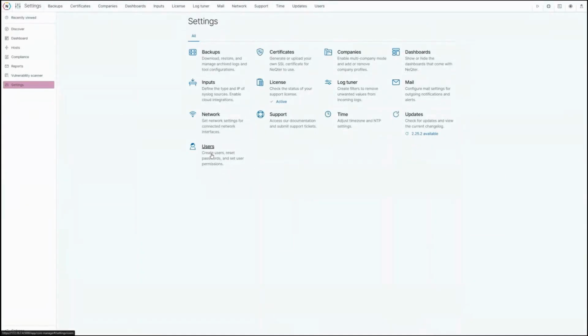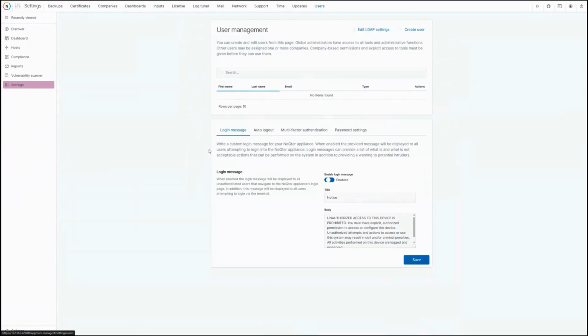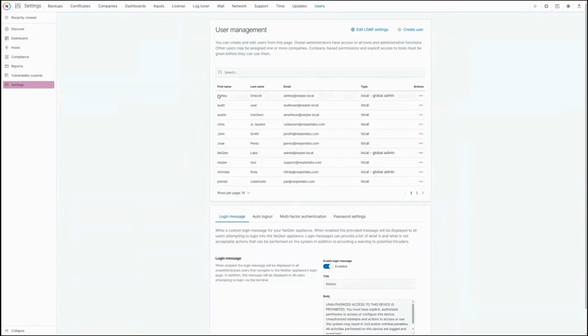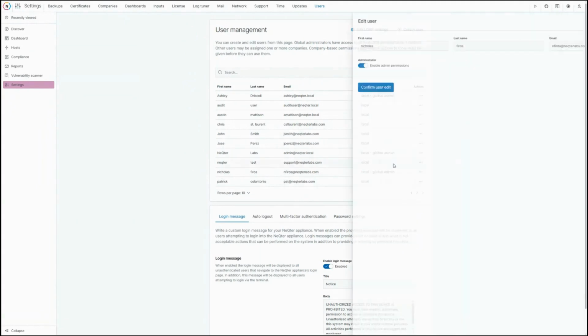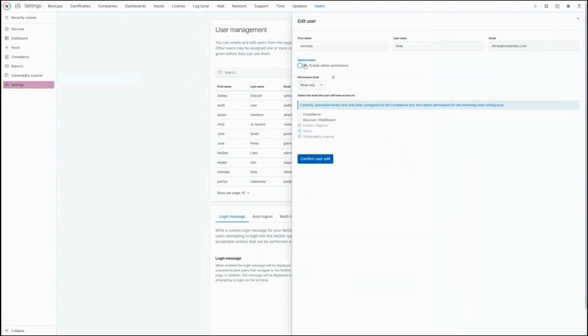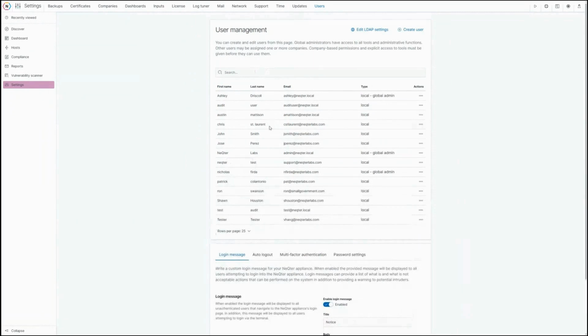Well, going and making sure, just talking about spring cleaning, that you're updating and removing user access when necessary. So just constantly, once a month probably, going to users and making sure, do all these people make sense? Is this the level of access that people need? Do we need to edit and potentially remove certain users or change their permissions? So come in here and make sure we do that.